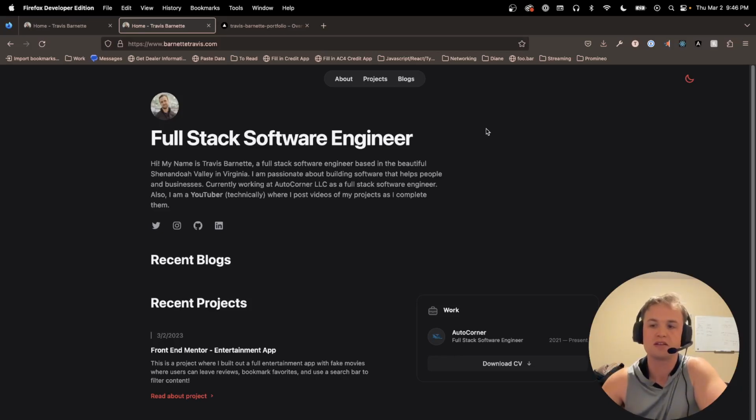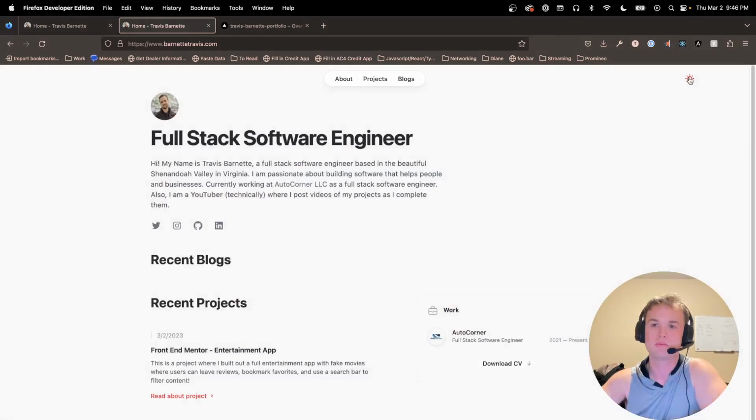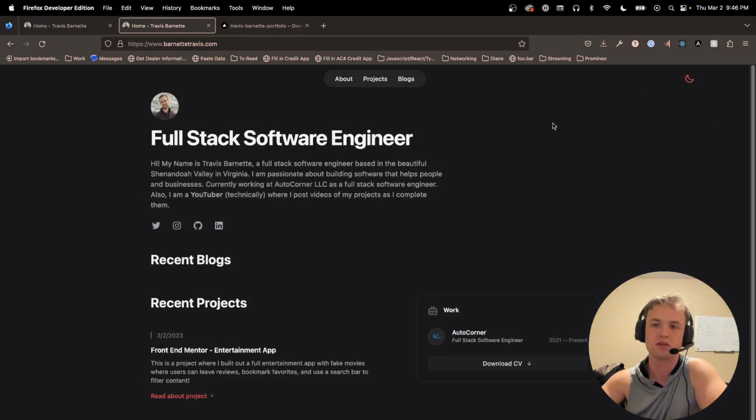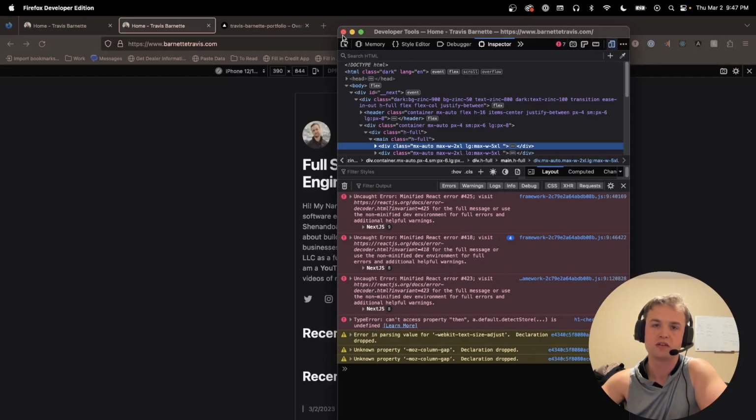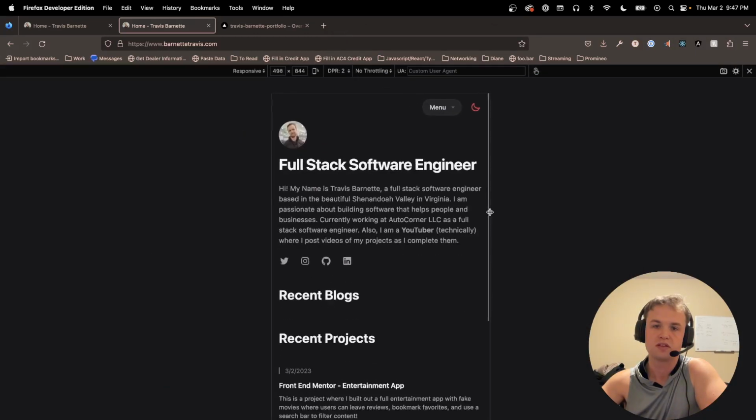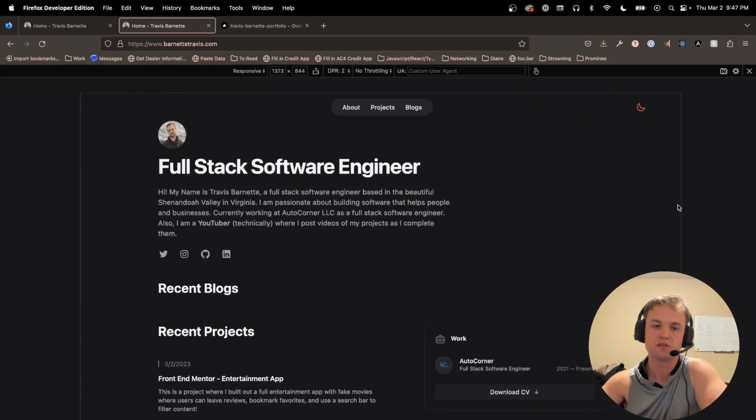It is basically just a blog and projects posting site. It's intended to be able to send to recruiters in the future if I really want to. It has both a dark mode and a light mode, and it's fully mobile responsive. So if I wanted to go here and then move on to that, you'll see that it's fully mobile responsive.